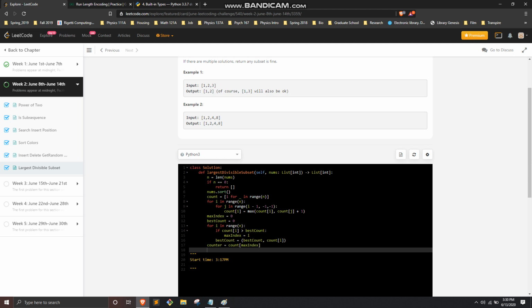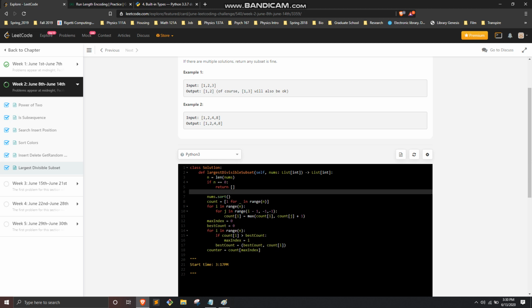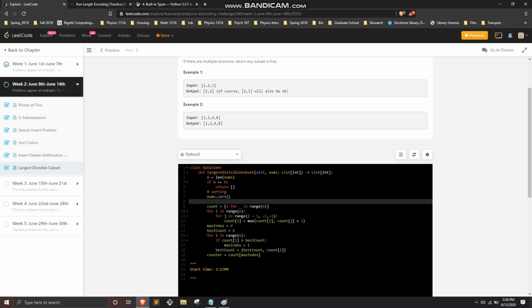So then we're going to have to do this. So now we're doing the last part. And I feel like breaking this down helped me out earlier when someone did this. So let's say, here we're sorting. Here we are filling our count array.